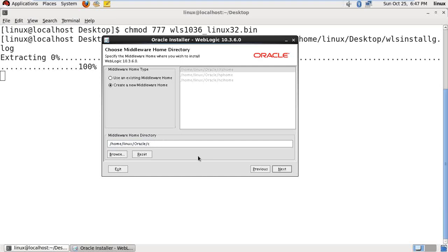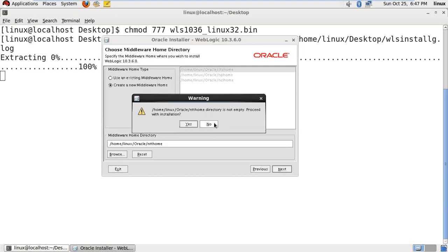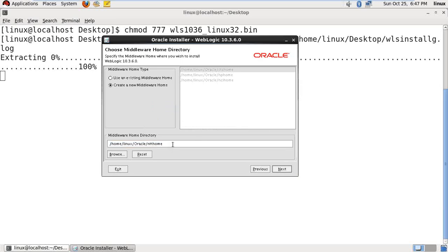Generally, Oracle home, right? And click on next. Under that path, my middleware is going to be installed. Click on next. See, it's already telling us something there. You have already installed it earlier, right? That's the reason. For you, it doesn't show like that. If you have already installed, and you are installing under the same path, it throws such kinds of issues.